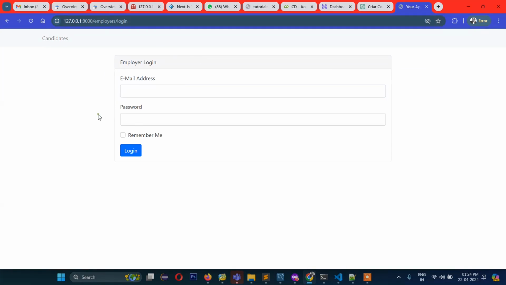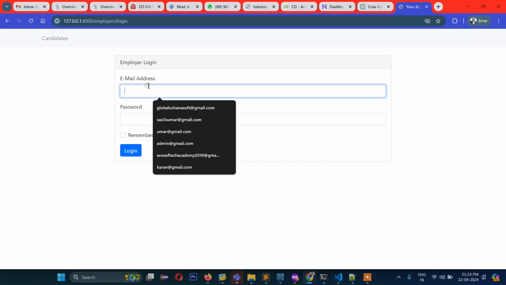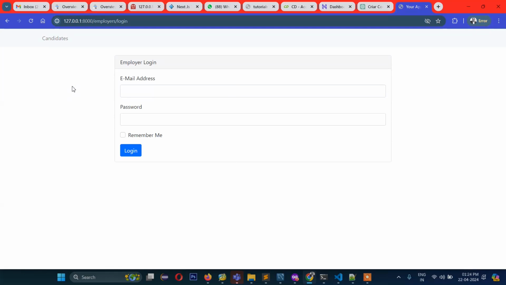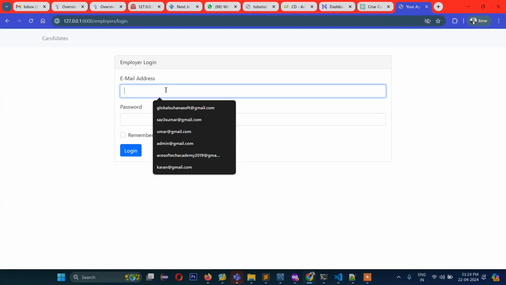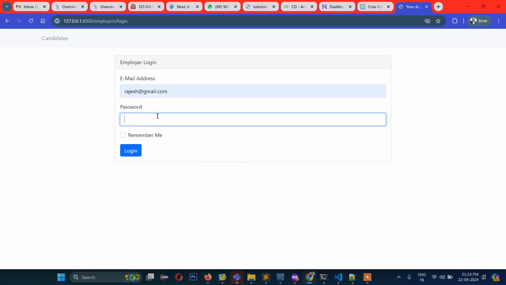Yes, successfully the form is getting displayed here. Now we will check if the login is working or not. That is the main test. Okay, for employer, let's go to the database and find this employers entry: rajesh@gmail.com, and the password is 1234567.